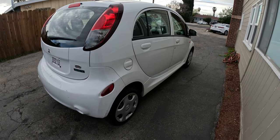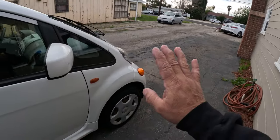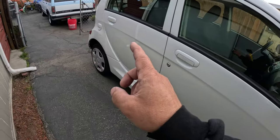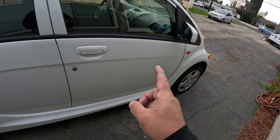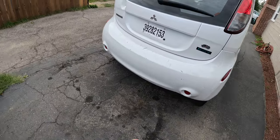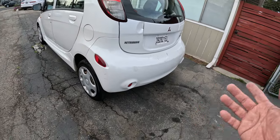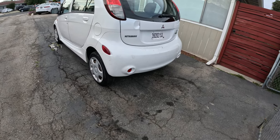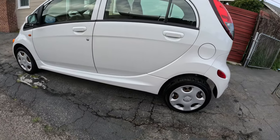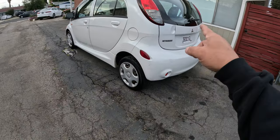It does need the auxiliary 12 volt battery. I tried charging all night, no good, so I'm going to get one today. I think that's why they turned it in. It won't charge if the 12 volt battery is no good. Found that out. Same thing with the Leaf. The Leaf will not charge if your 12 volt accessory battery is no good. So that's a good thing to know about EVs. Even hybrids, if the 12 volt battery is no good, it won't work right either. So I'm going to take this on a little test drive, see how it goes, and then later on probably get a battery and do the interior.